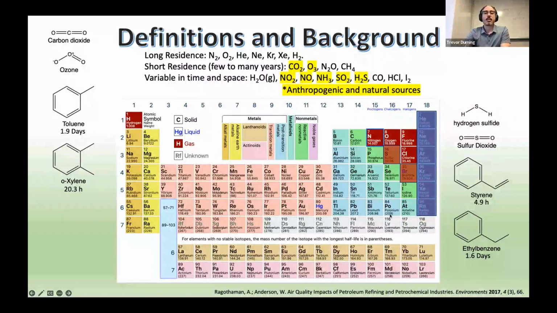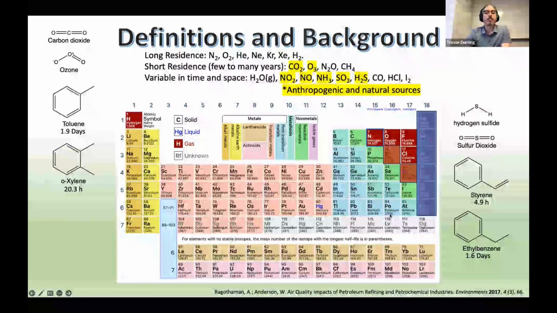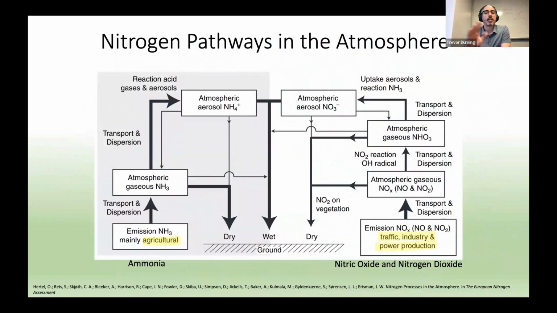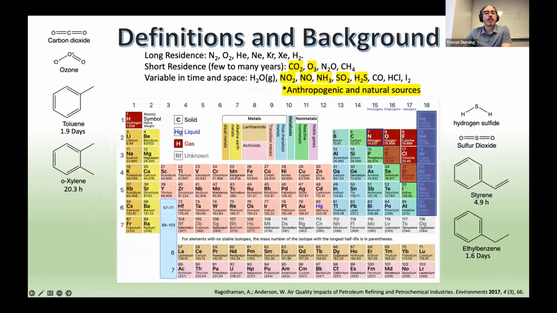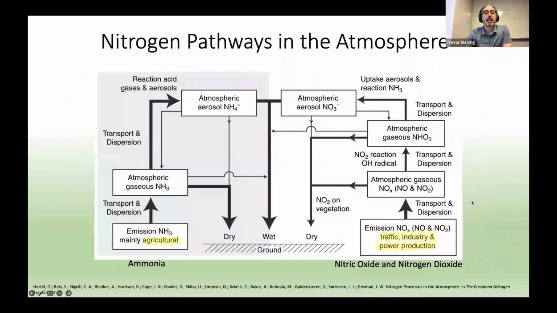But this is just to illustrate a little bit of the chemistry involved. This is just nitrogen in the atmosphere. So if I go back one slide, you can see these are electronegative elements and hydrogen, and there's a lot of chemistry that goes on with these. And this is carbon, and each one of these spots is the carbon. So these are hydrocarbons that are released, and these are all in the atmosphere. And depending on what else is in the atmosphere, or the light radiation, the temperature, the humidity, any sort of meteorological inputs, dictate which direction these compounds go.